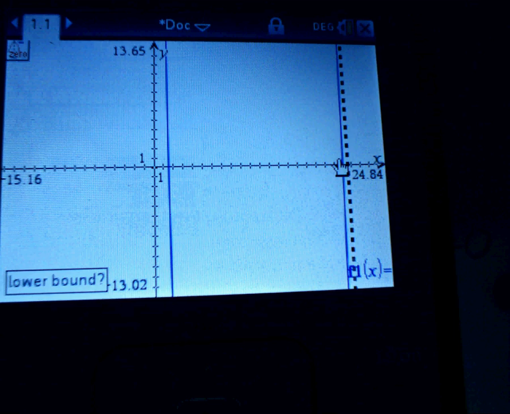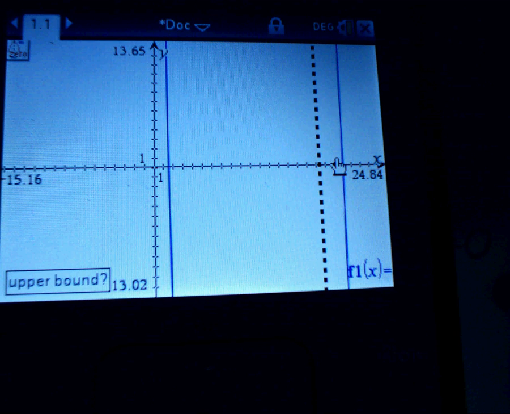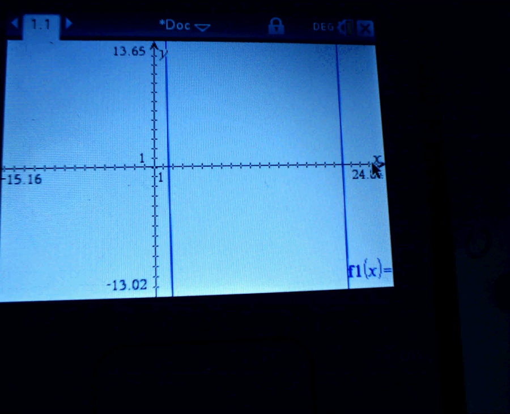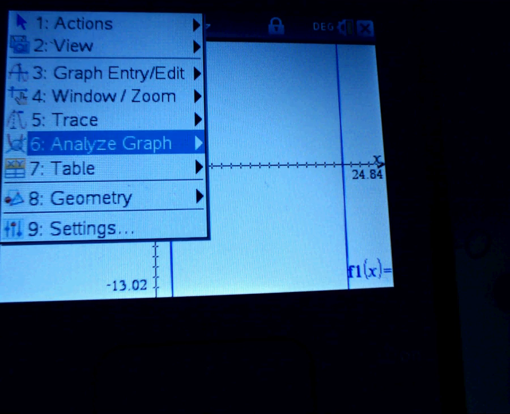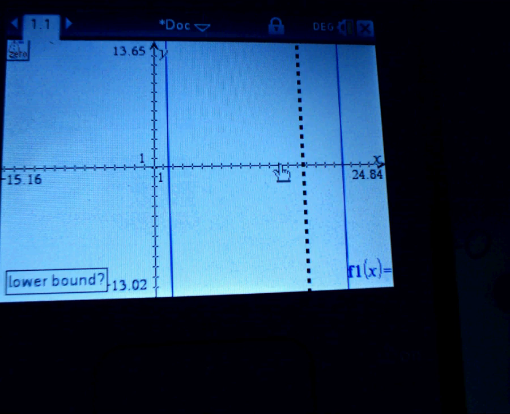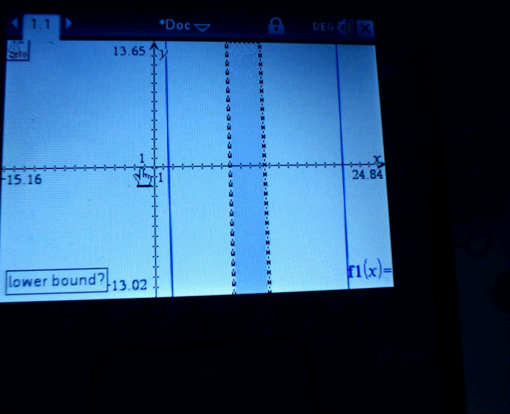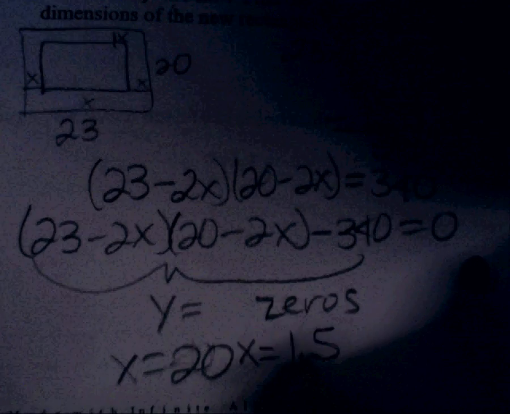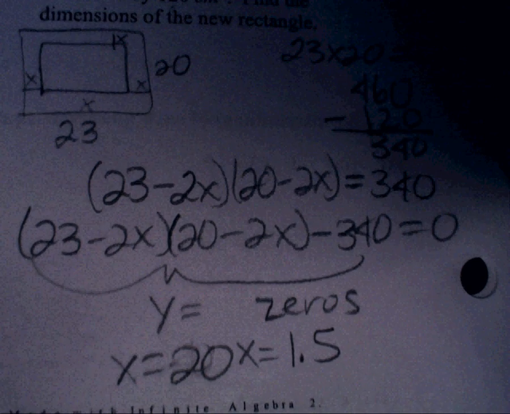Analyze zero. So you would shade over. It's 20. Escape out of that. Do it again for this one. 1.5. Escape. So x equals 20 and x equals 1.5, but only one of those could be my solution.